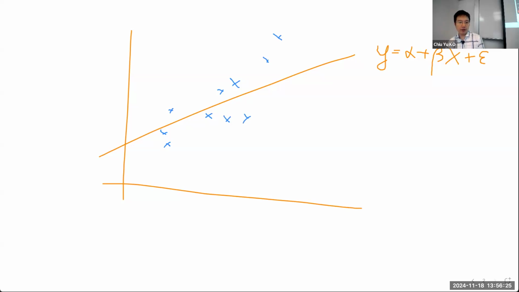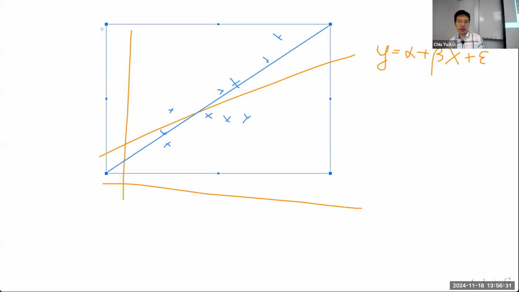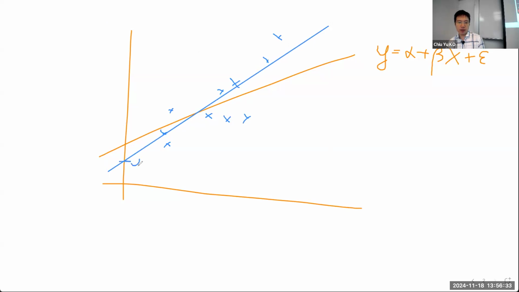And once you collect one sample, you can run the regression, right? And maybe the regression looks like this, right? And the regression like this will give you this is the A, right? And this is the B, right? This is one case, right? It's very unlikely that A is the alpha and B is the beta, right? But it doesn't matter. What we want is an unbiased estimate.